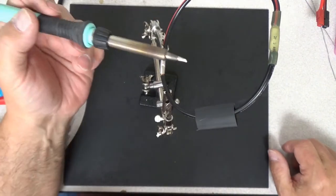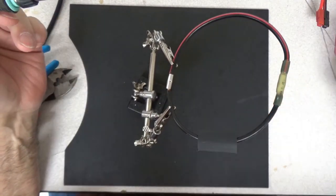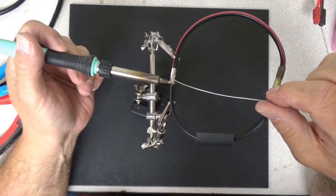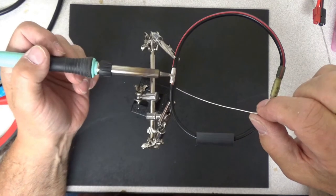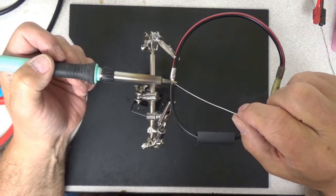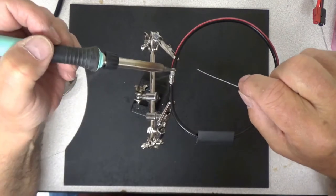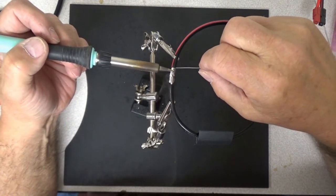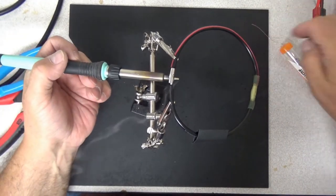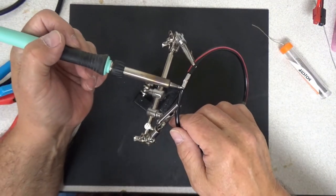Now we make sure we have a really nice clean soldering tip. Very important — you have to add some solder to the tip of the soldering iron in order to get it to start transferring. You see how it's starting to run on top of the connector? And now I can begin to feed it here. I see that is starting to flow. Let's do the same thing on this side. We know that is starting to flow. I have a little extra solder on here, so I can tap that to get it off. You can see how I've got good flow now inside this capsule.